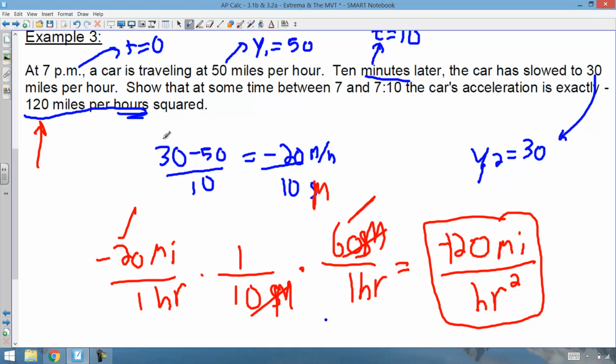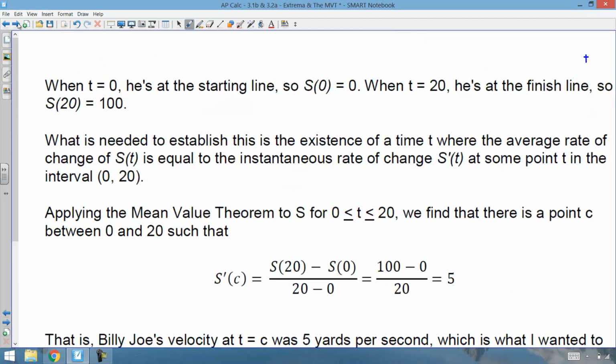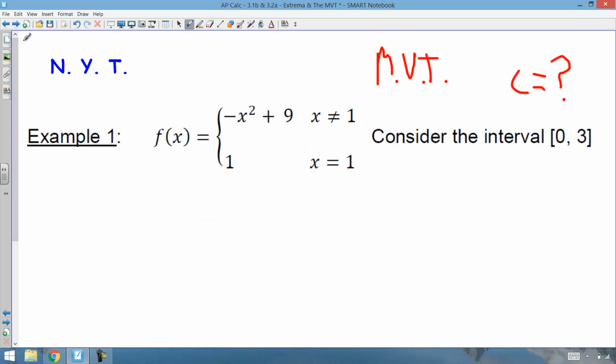And if that's the case, then he must have at some point been, and there's the negative sign right there, you see that? That negative sign goes here. At some point, there must have been exactly that speed, that acceleration. Okay? So these are a couple that just worked out. Those same problems worked out.